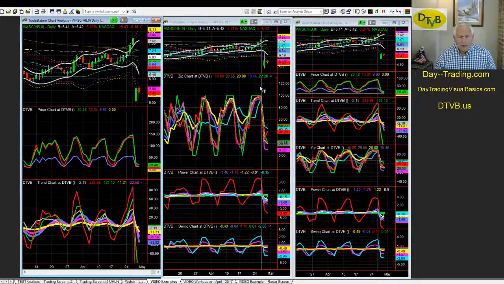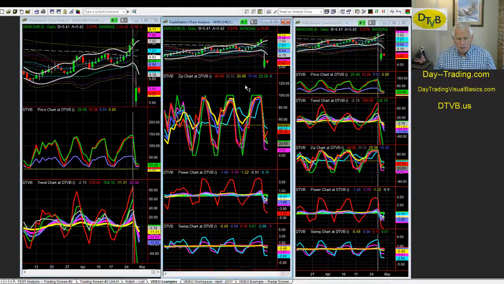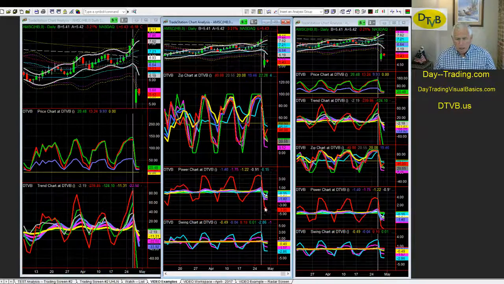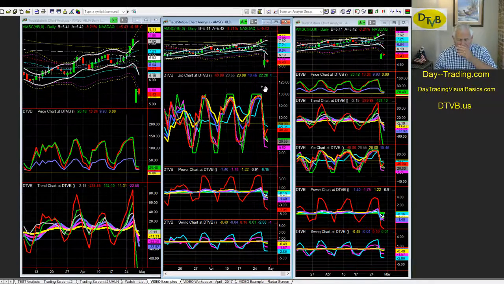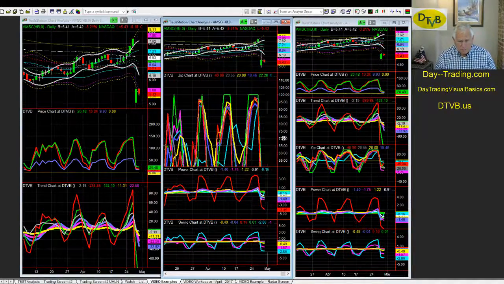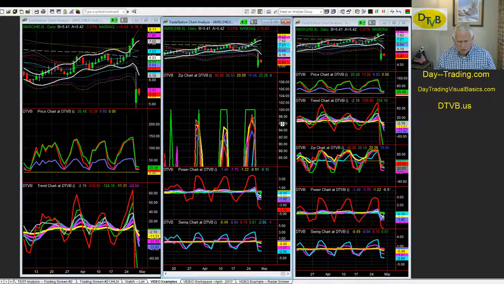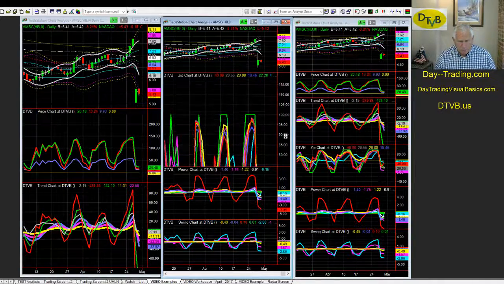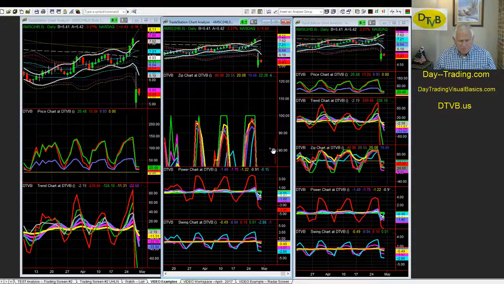Now, I'm going to turn the tracker off and just address the particular signal that we have. I'm going to expand on the Zip chart so that you can see what is happening in here. If you notice, right now the Zip pink has been traveling up, and in fact it was highest back here, three to four days before the peak, but then it went under the other lines.